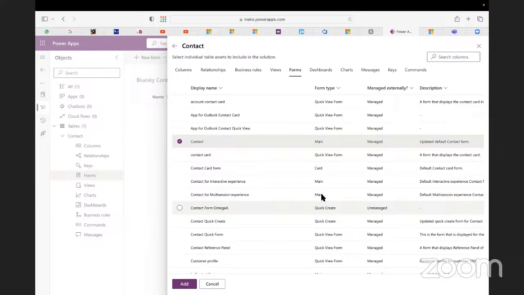But how come it's showing unmanaged here? Is it because it was created in the legacy Power? It's unmanaged because it's a form that you're building from scratch. And remember the unmanaged, managed ways that we used when we were talking about solutions. So it's the same principle. Okay.